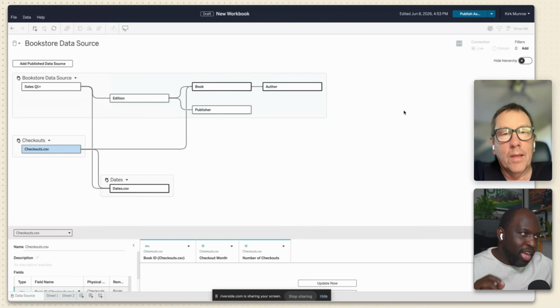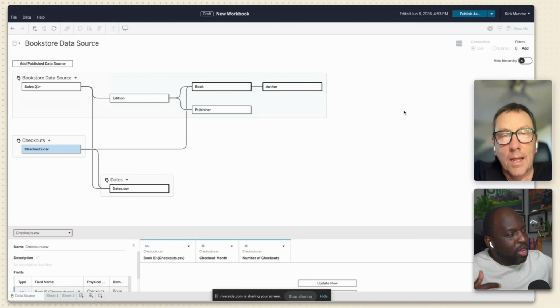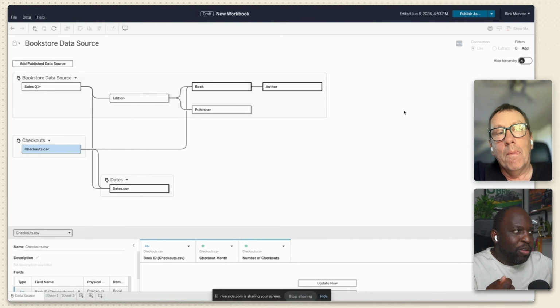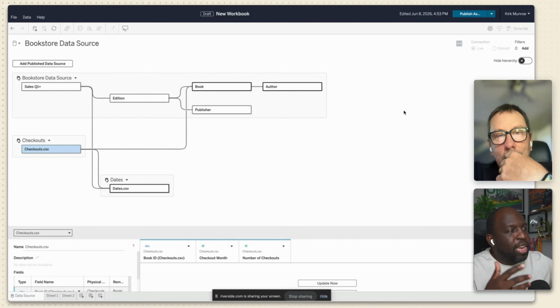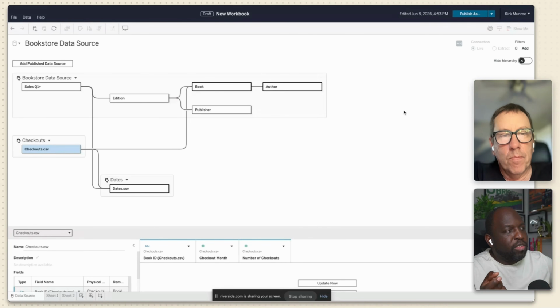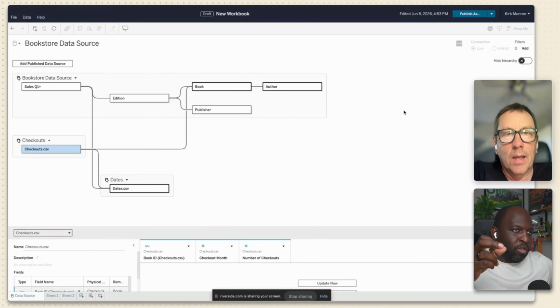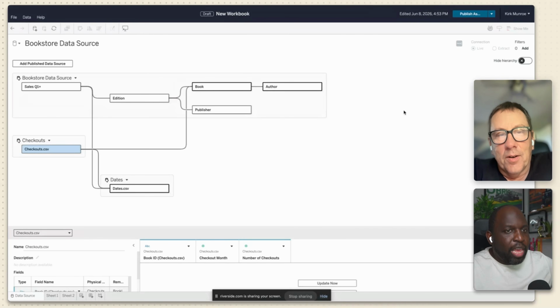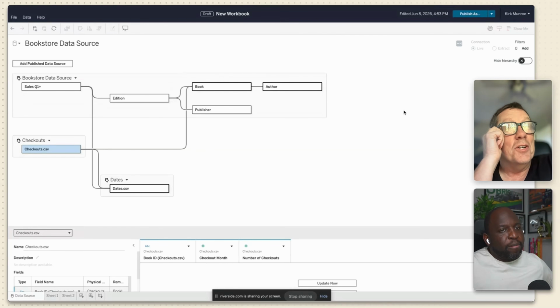And so I have one question, which is, what if I brought a data model that was as complex as Bookstore in itself? How would I relate them? In this case, I've brought in two separate ones, one dates, one checkouts. Let's say dates and checkouts were in one data source, and I brought that in. Would it force me to relate to one of those two in that logical model? Yeah, you relate to a specific table within the model. I thought of that later, that I should have brought one of those in.